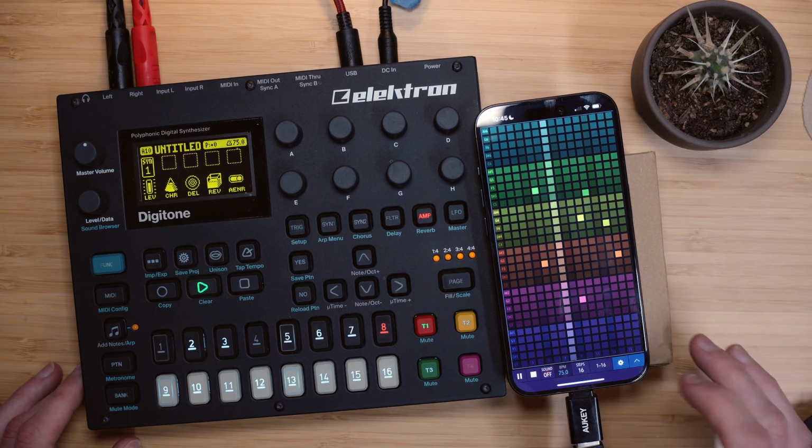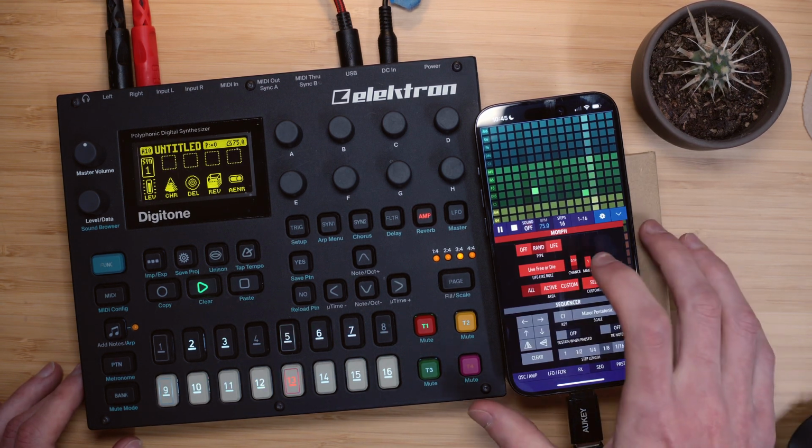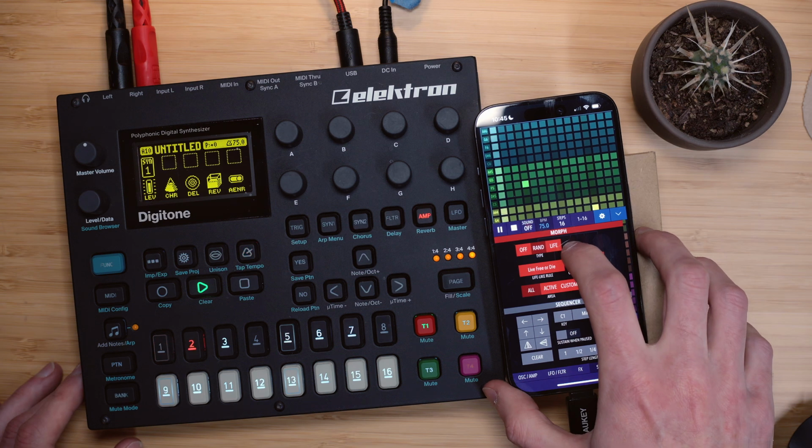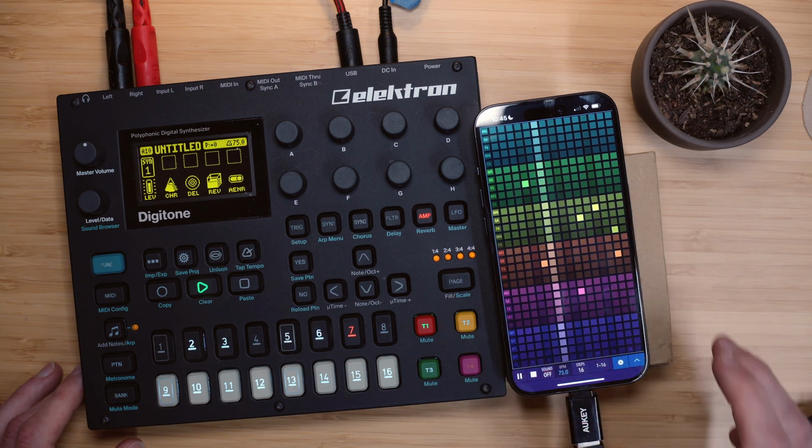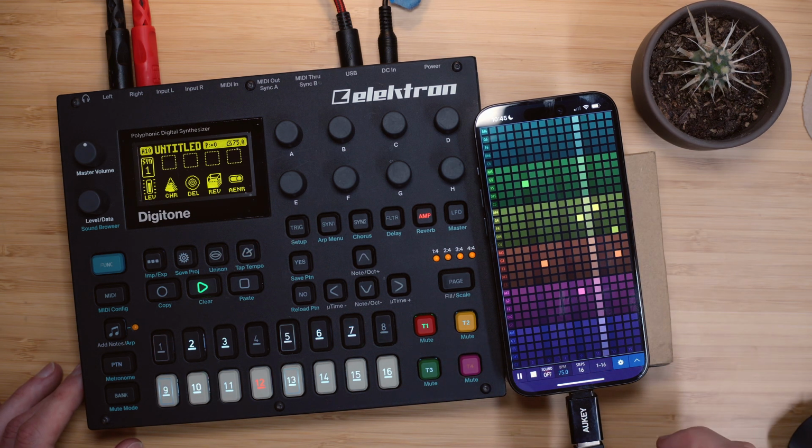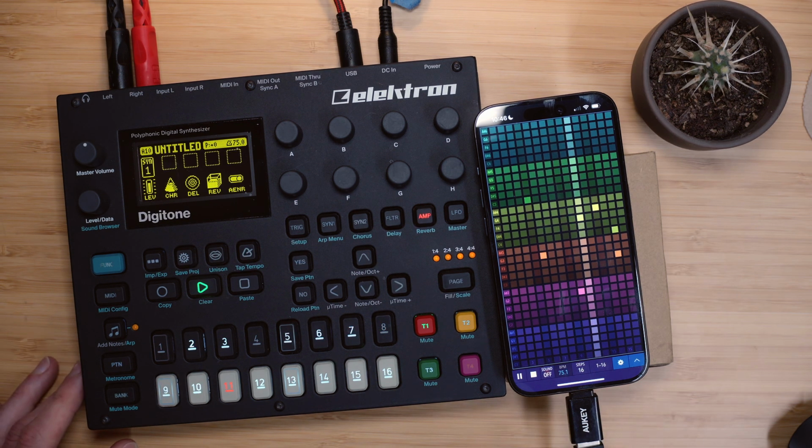Everything is subtly shifting around. Let's increase the chance and make it a bit more noticeable that things are happening. Like I said, it's subtle, but that's often what we want in a generative pattern.